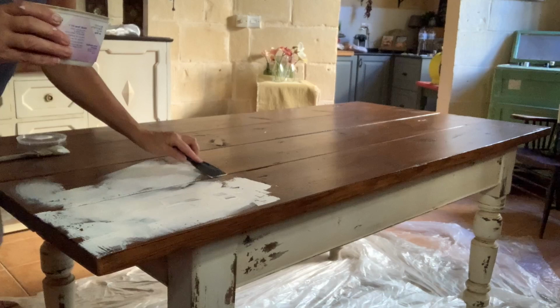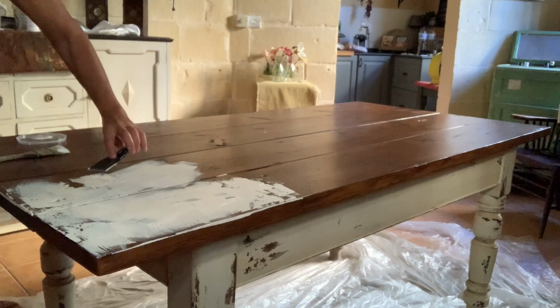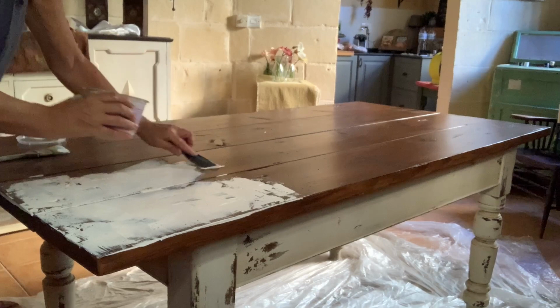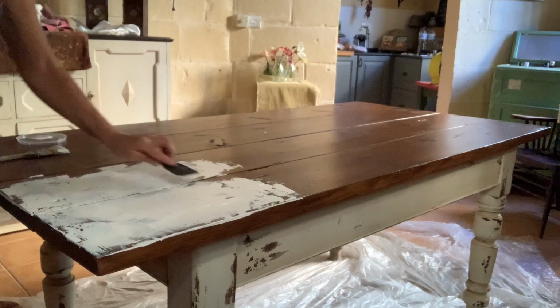I think I will continue with my spatula and not my paintbrush, because I like the way this looks with the spatula. I most probably will give it some decoupage at one point, or maybe some stenciling. I haven't decided on the final colors yet. I just wanted to start the base coat and then see what inspires me.